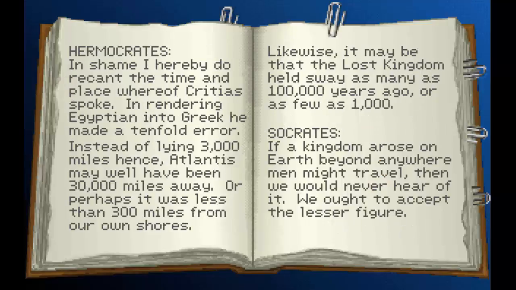In shame, I hereby do resent the time and place whereof Critias spoke. In rendering Egyptian into Greek, he made a tenfold error. Instead of lying 3,000 miles hence, Atlantis may well have been 30,000 miles away, or perhaps it was less than 300 miles from our own shores. Likewise, it may be that the Lost Kingdom held sway as many as 100,000 years ago, or as few as 1,000. Socrates. If a kingdom arose on earth beyond anywhere men might travel, then we would never hear of it. We ought to accept the lesser figure.